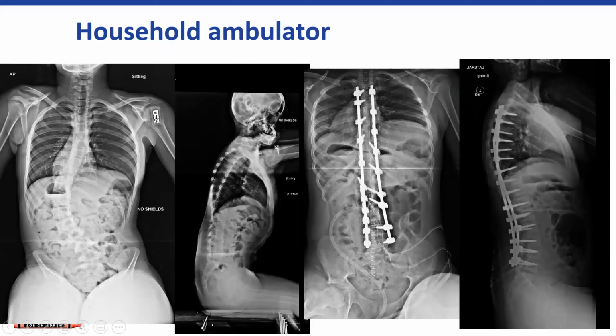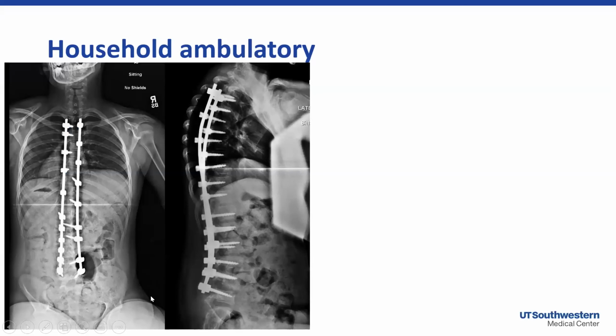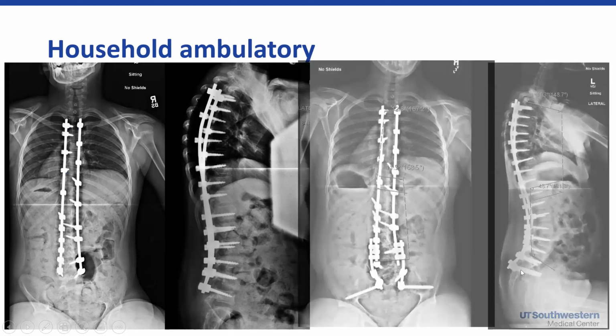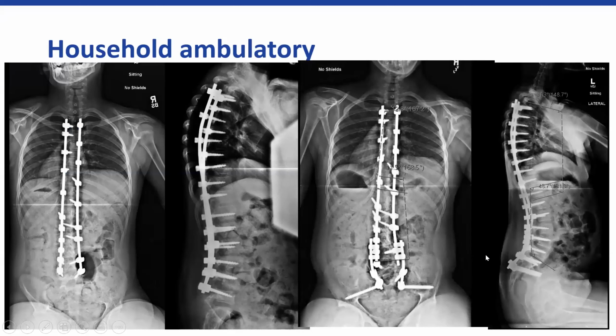We tried to stop at L5 because she's sort of a household ambulator, or exercise ambulator is more accurate. We tried to stop at L5, successfully stopped at L5, but these are intra-op photos and immediately post-op radiographs. She got loose at the bottom, had pain. You can see she has kyphotic issues even within the implant instrumentation. And so we had to extend her down into the pelvis, and she's done very well since that time. And she continues to ambulate, but not as well as she used to ambulate.